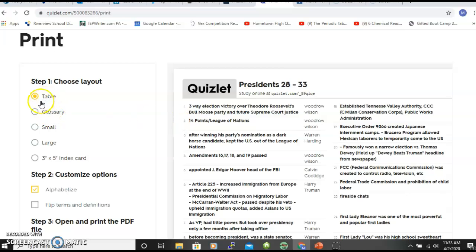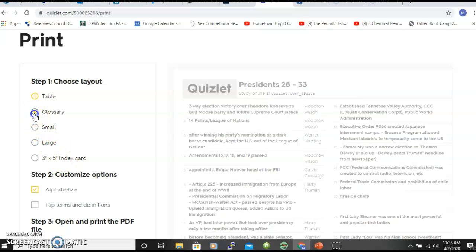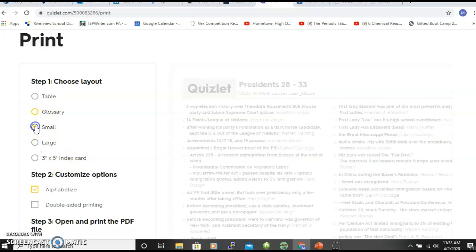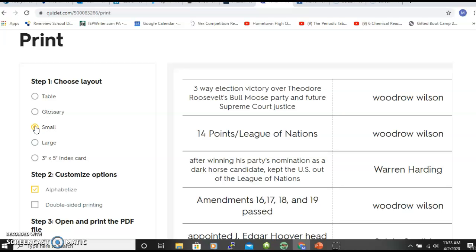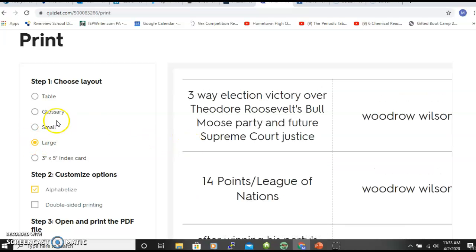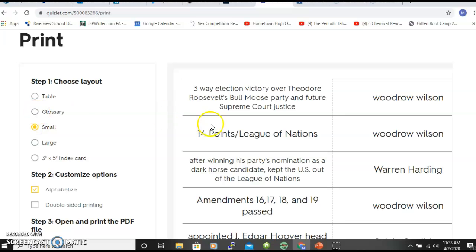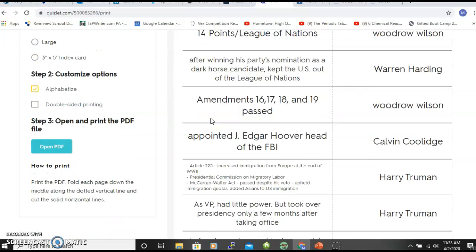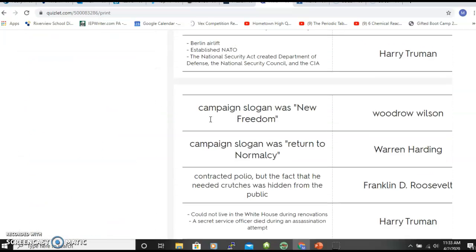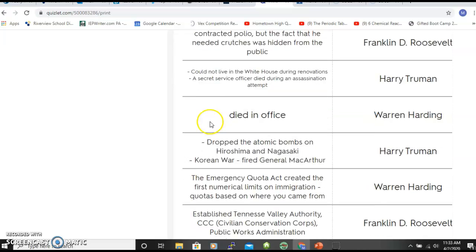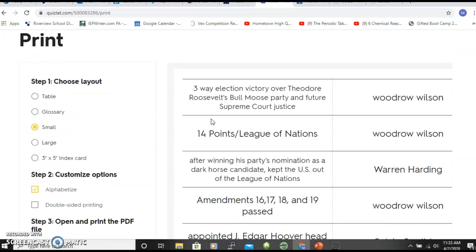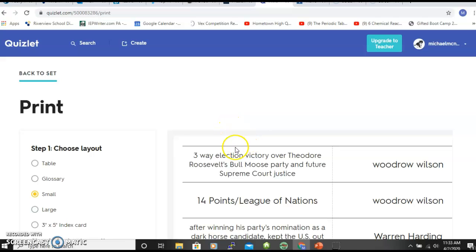You could use a few of the options over here. I think everything but the 3x5 index card is appropriate. You can use the glossary, you can use small flashcards or large flashcards. Whatever works best for you, but it should be something that allows you to look at everything relatively quickly and go through it to get a beginning idea of how much you need to know and what the whole thing is about.